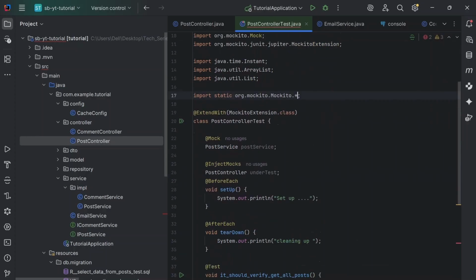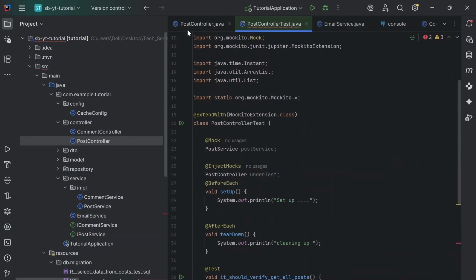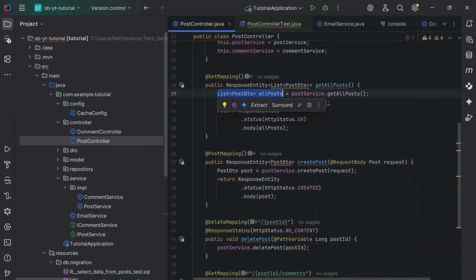I'm importing everything from there so that it doesn't complain. Now if you go to this controller, when postService.getAllPost is getting called, I'm going to return those fake posts.